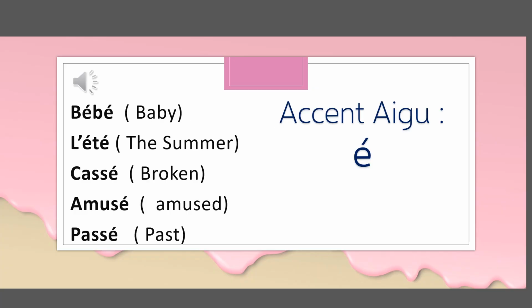Before I go on, I just want to remind you that there will be more than 25 different types of pronunciations of vowels: classic vowels, vowels with accents, and then combinations, associations of two vowels. It could be between 25 and 26, so that's a lot to learn. It's almost like an alphabet only for vowels and combinations of vowels, on top of the regular alphabet. This is what makes the French language a little bit more difficult to learn.